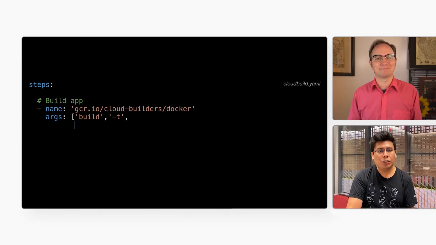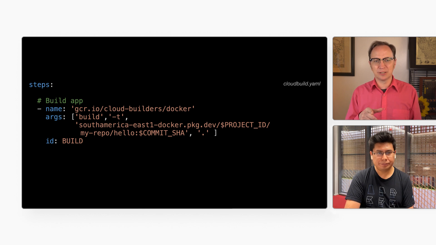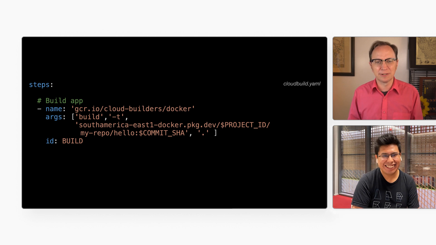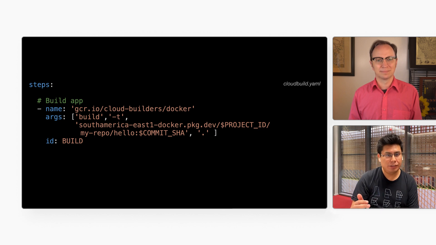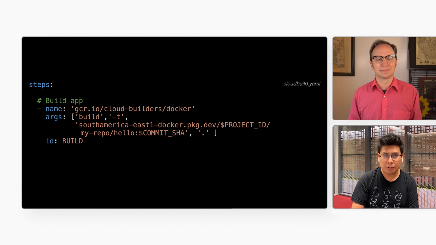I already cloned the repo on my computer, so we can create the file right now. In the cloudbuild.yaml file, I'm going to define the build step first. That looks like a Docker build, just like you would run it on your local machine — the syntax is the same, just broken into different lines. We're telling Cloud Build to run Docker build with some arguments. The tag argument, which defines the tag of the container, is quite long because part of the tag includes the path to the Artifact Registry repository we just created. All steps run in a trusted environment inside Cloud Build, so it's harder for a bad actor to inject malicious code while building. When Cloud Build finishes, that environment disappears, so we need a repository for our images — that long tag indicates where we're going to store the image.